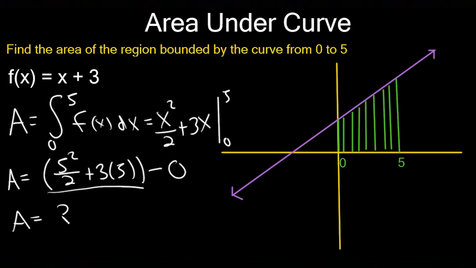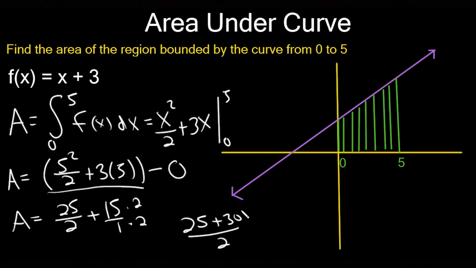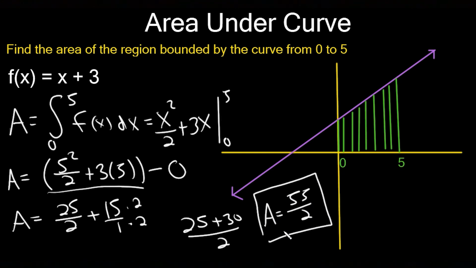So when I do that, I get the following. Area is equal to 25 all over 2 plus 15. And from here, you could plug that into your calculator, or we could go ahead and combine these. So this 15 is really over 1. So I have to get a common denominator here, meaning I'm going to have to multiply this fraction both bottom and top by 2. When I do that, I get 25 plus 30 all over 2. So when I combine my numerator there, I get 55. So my area is going to be 55 all over 2. And there it is. Okay.